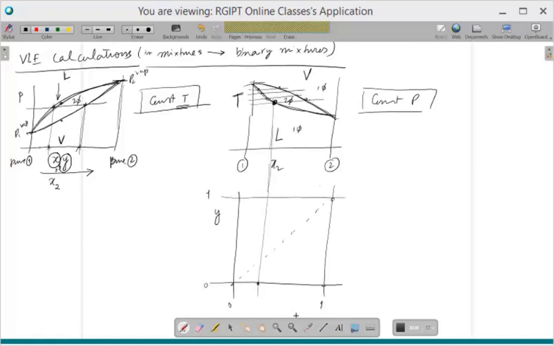Okay, and this point would belong to this point. The corresponding y point would belong to, just take this and then reflect it off this diagonal line. Wherever it meets, that would be my point representing the equilibrium line, which is shown here. So this equilibrium line is shown by this curve.